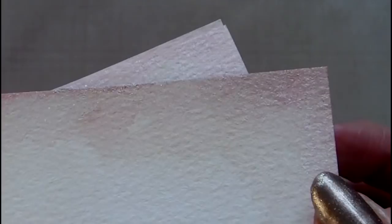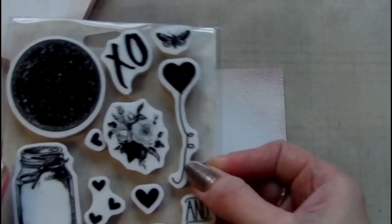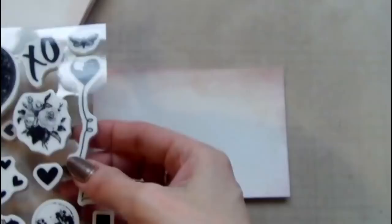Now that the paint has dried, I'm just showing you how much it does sparkle. This is mostly from the Sparks paint, which was the Butterfly Spells, and in real life it is even more sparkly. The next thing I want to do is add some stamping to these pages, so I've chosen a stamp set that has some small hearts in it, and I'm using 2 of these stamps.